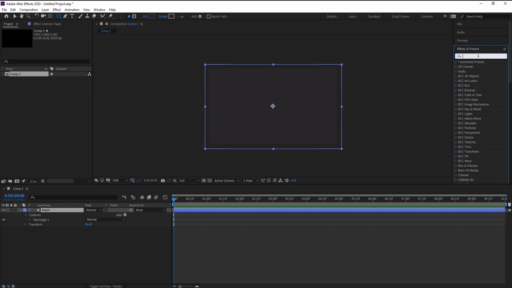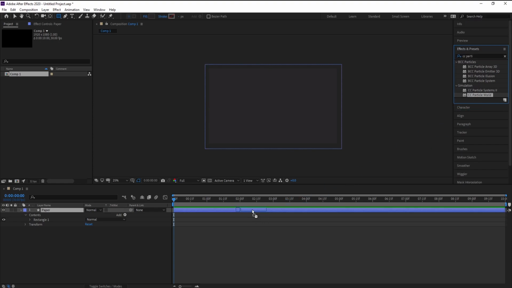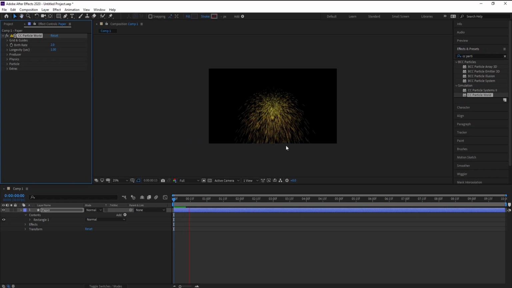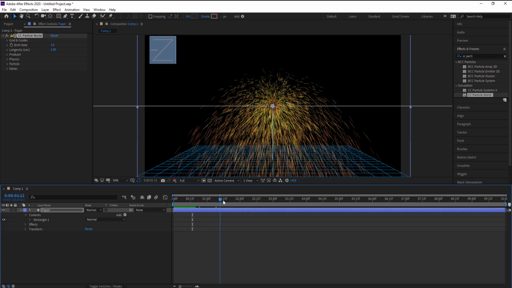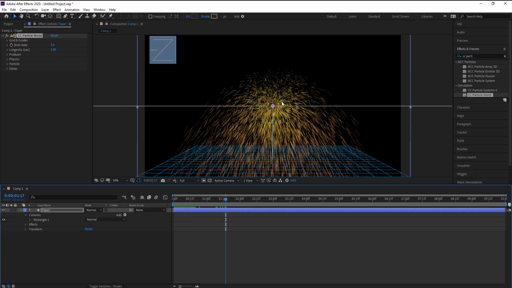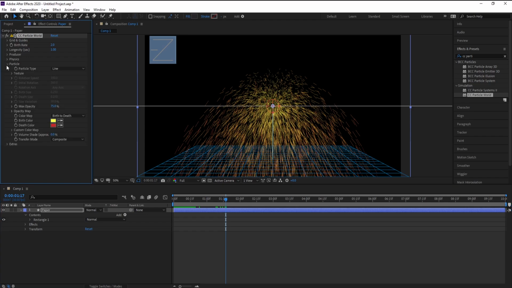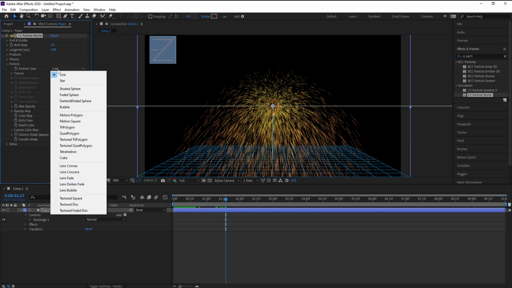Go to Effects and Presets, type CC Particle World. Open Particle, set line to quad polygon.